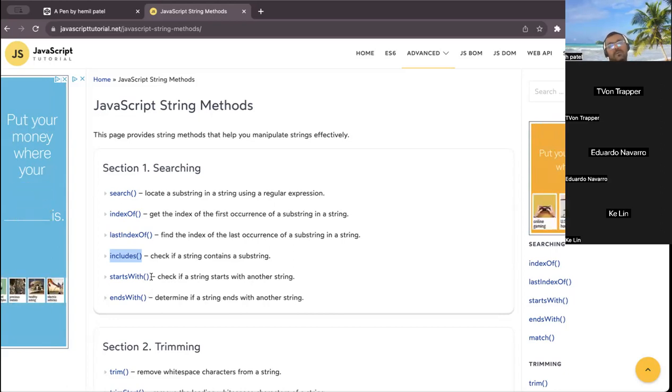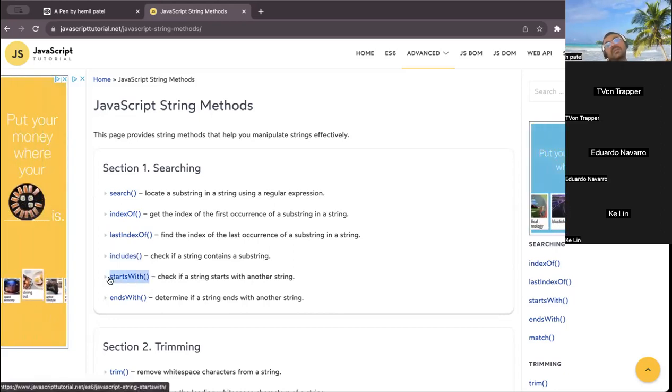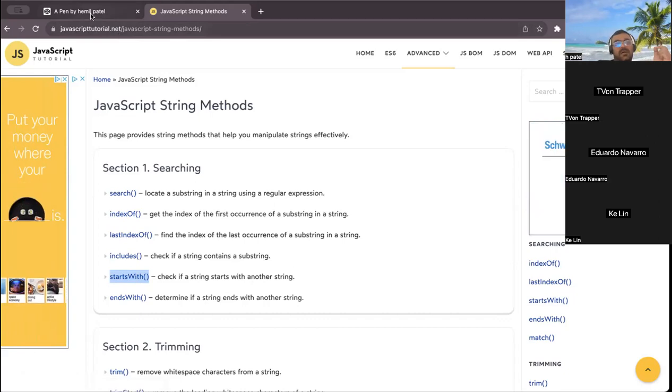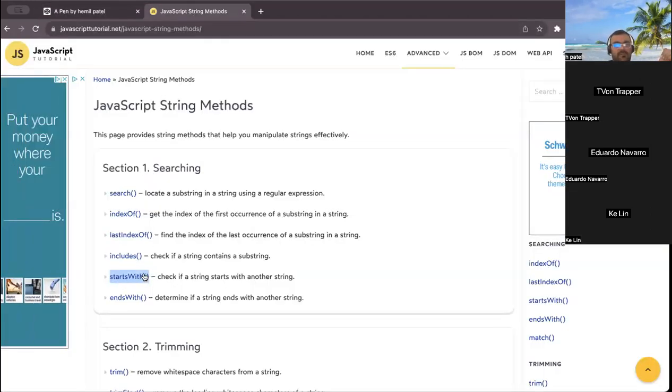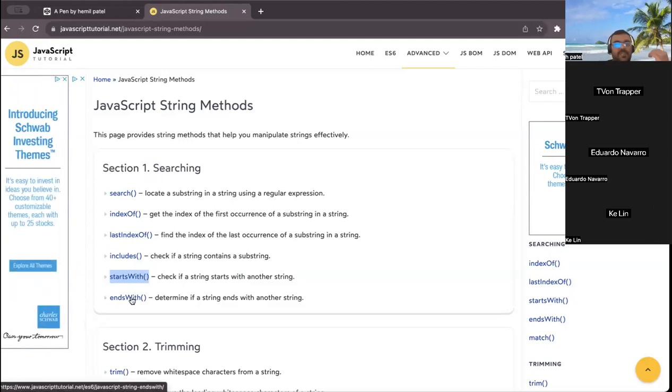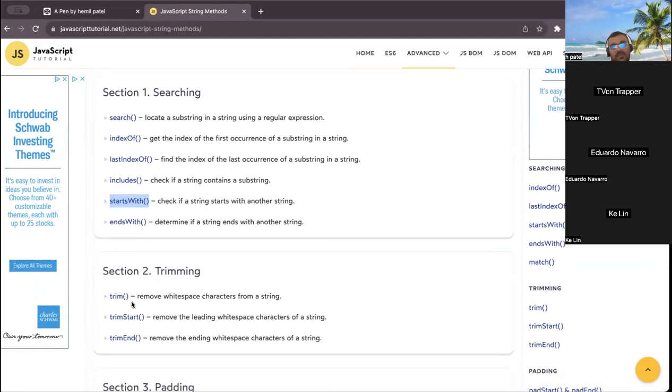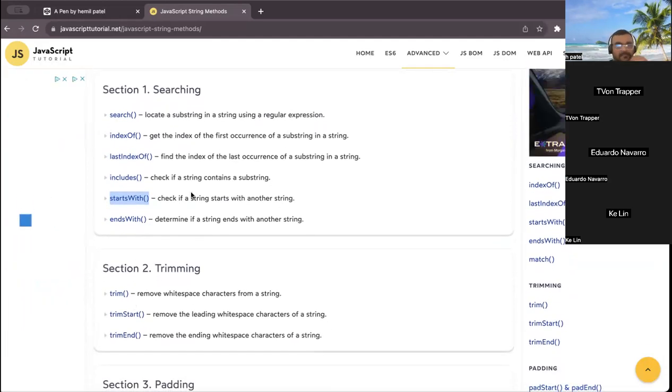There's something called startsWith. So you can check if something actually starts with that word. So let's say I want to check if it starts with I, then I can check with it. But you can try all of these, right? All you have to pass is startsWith I, and it gives you true or false. If you want to check something like whether it ends with, you can also do that.